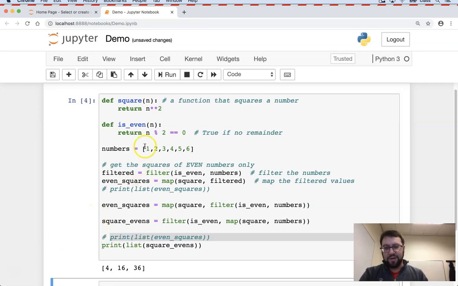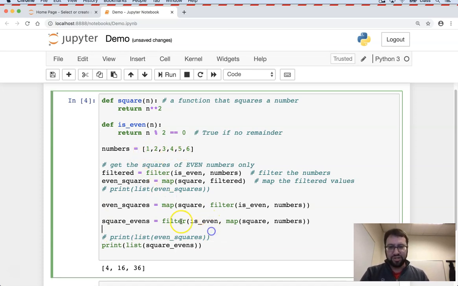It ends up being the same thing because I'm going to square all my values, and an odd number times an odd number will produce an odd number. So that was actually less interesting. But the idea is I can reverse my behavior by moving around what's in the middle, what's inside, and what's outside of the function.